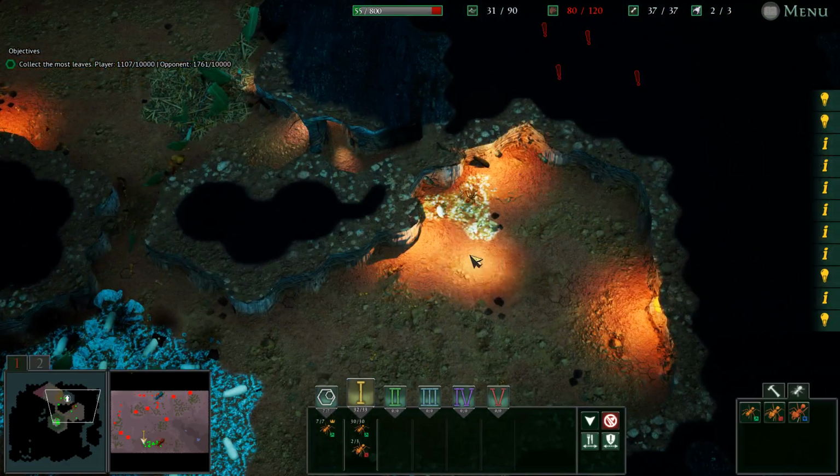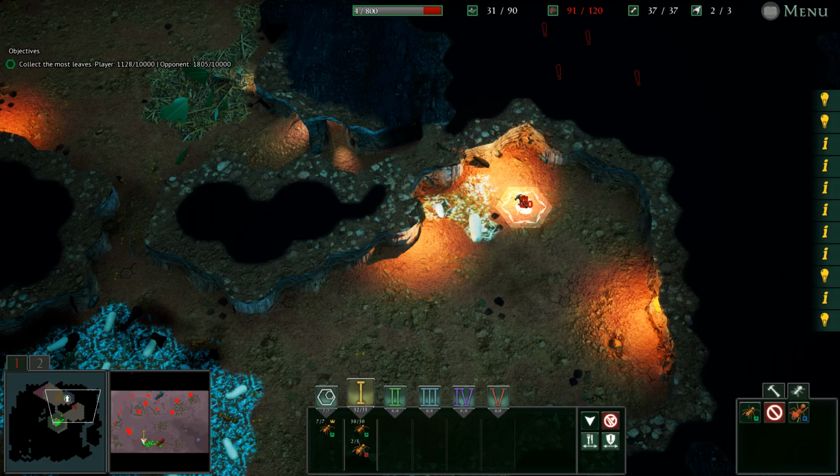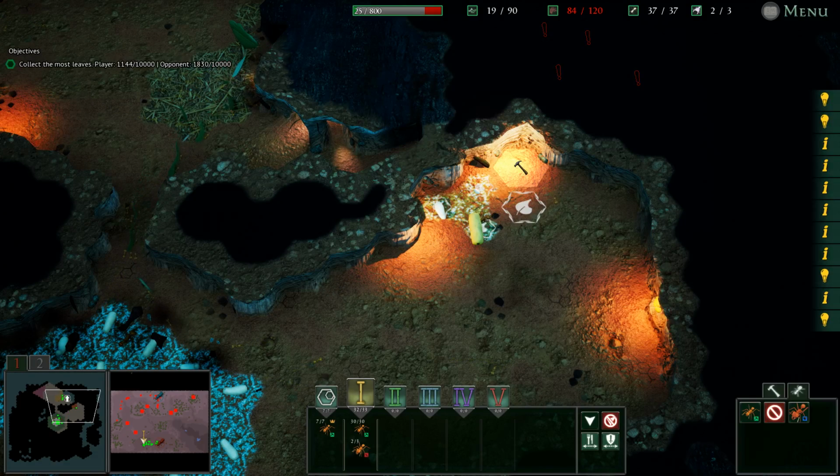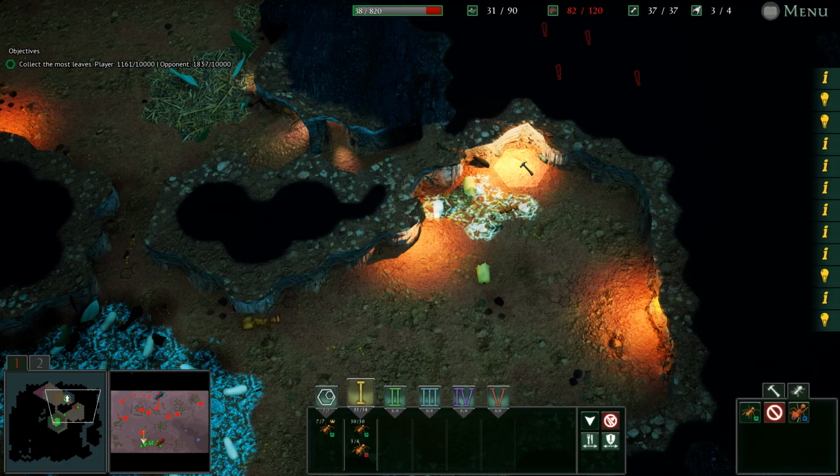I'm sure that there's some balance issues that I'm not taking a look at. If the food generated too quickly, then leaf cutters would just swarm over everything, and that's not fun. It's just not.